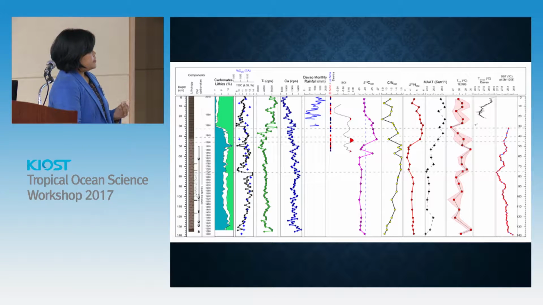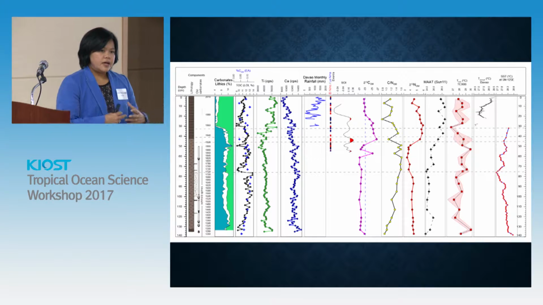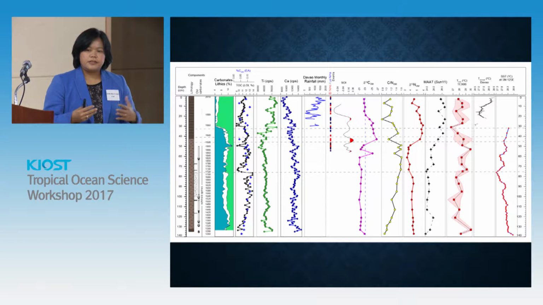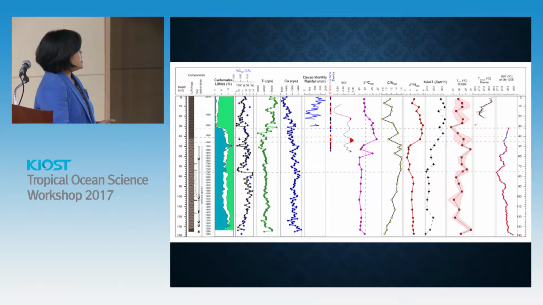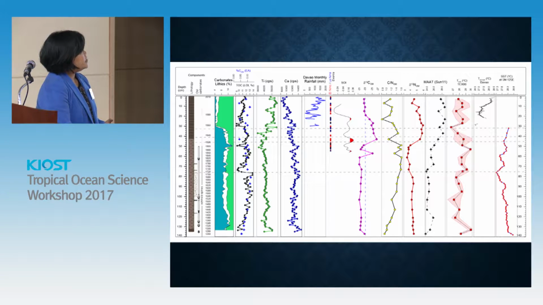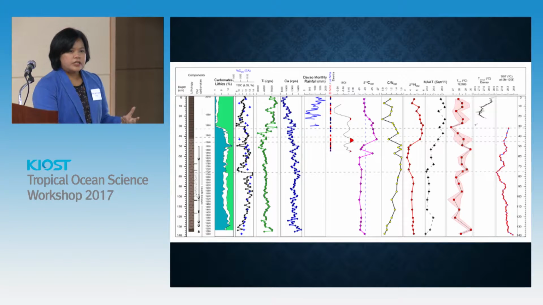Most of the problem in the Philippines is that we don't have a good instrumental record that goes back far in time. In this case, for Pujada Bay, that would be in Davao, and it only goes back to around the 1960s. So in terms of reconstructing temperature or paleoenvironments, this would be a problem.